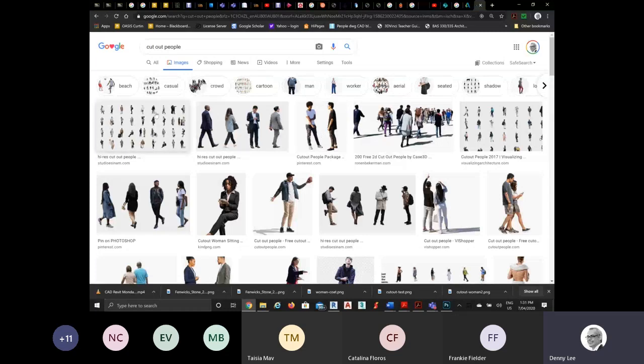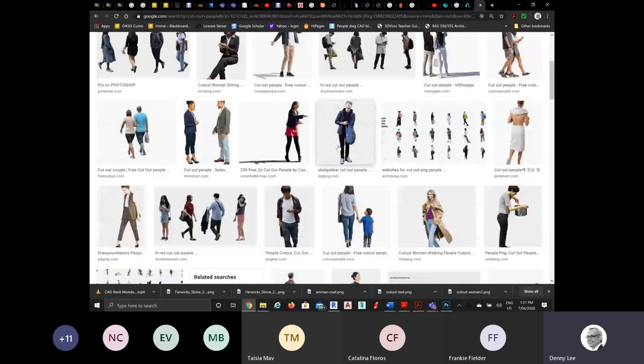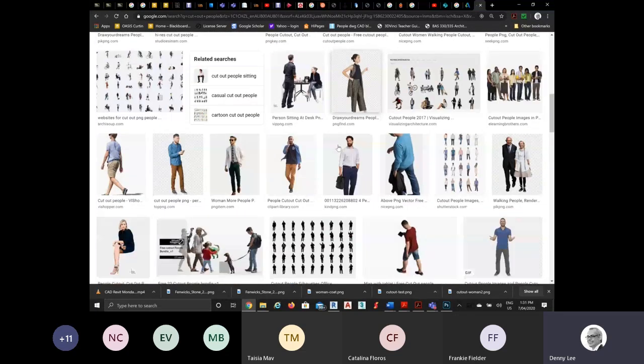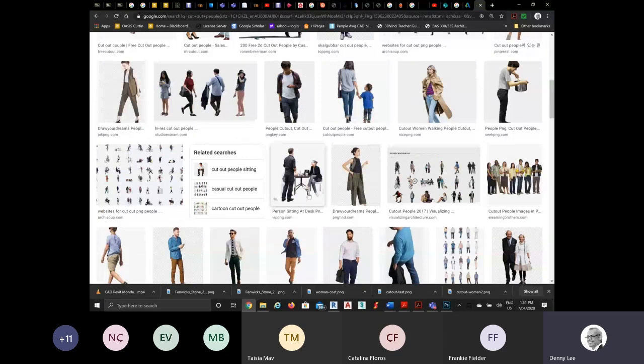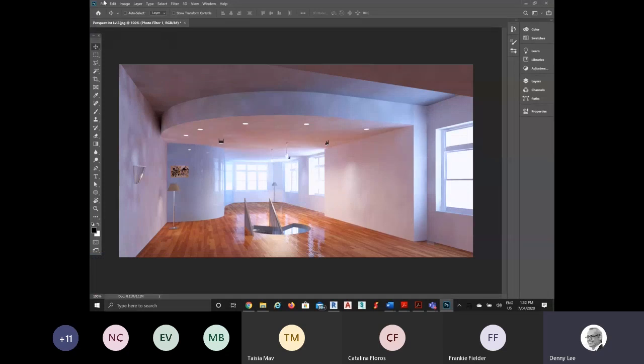So they're very easy to download. If you can find the ones that are true cutouts, it makes it even easier because they have the transparency done for you. But you'll find a lot of them these days don't. They used to be easy to find, the free cutout people, but more and more these guys who make them want you to pay. So you'll find that you often have to cut them out yourself nowadays. But that's okay, I'm going to show you how to do that.